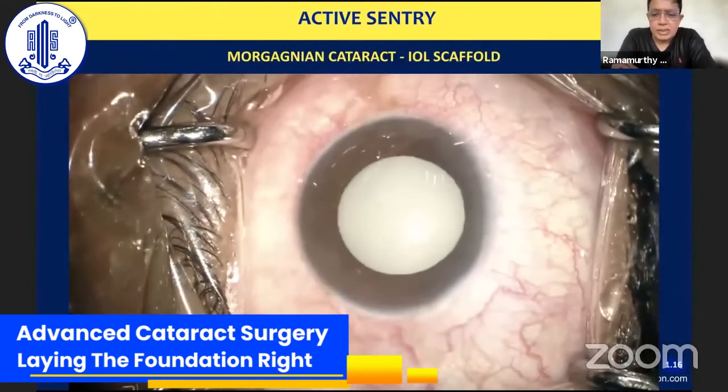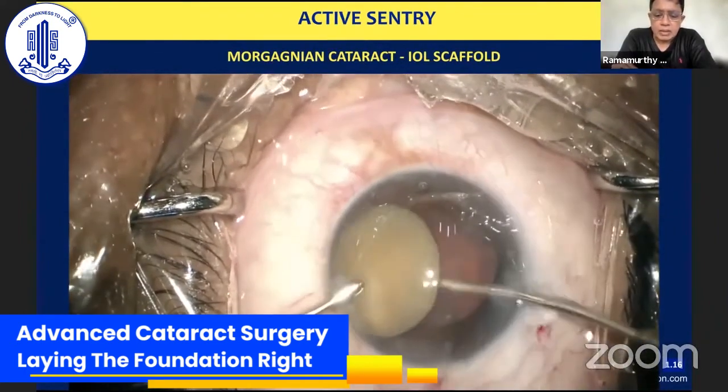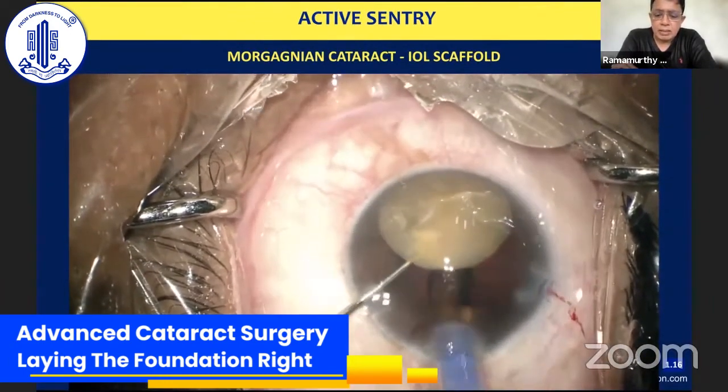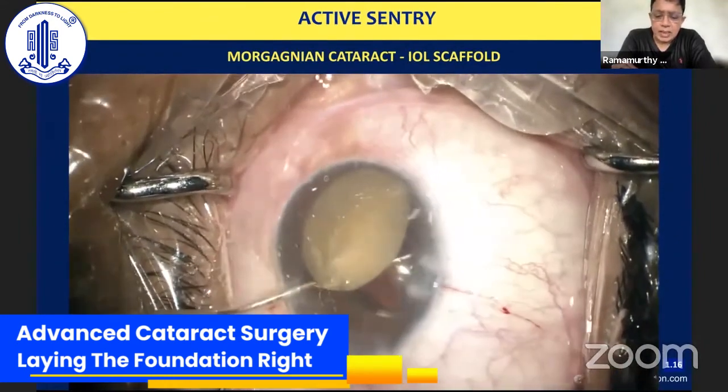Slightly a different situation, a very Morganian cataract. And once the capsular excess has been done, sometimes you have this situation where the small hard nut of a nucleus comes into the anterior chamber. This was an 84-year-old patient with a fairly unsteady posterior capsule also.